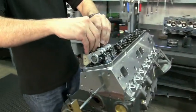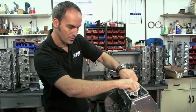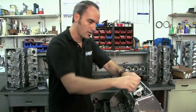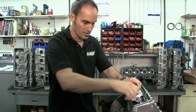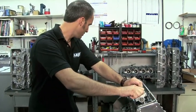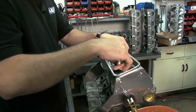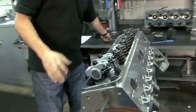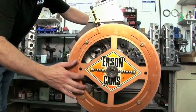Get everything locked in here. Now I've got a complete connection all the way from my cam lobe, all the way through my push rods, rocker arms, right down on my valve. So the motion of that cam is going to be transferred right into that valve motion. I've got zero. Let's make sure everything's just nice and tight. Now I can go through a complete revolution of everything.